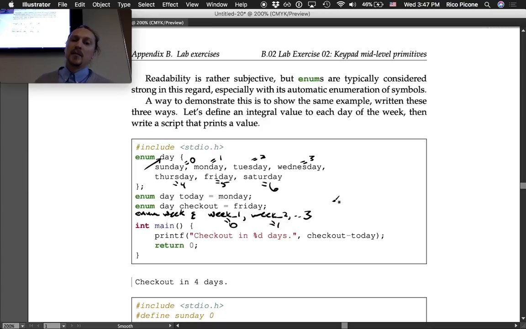You can explicitly say week 1 equals 7, etc. But if you don't, it's just going to sequentially assign integer values. And if you say week 1 equals 5 and don't write any of the other ones, it'll start at 5 and keep going from there.